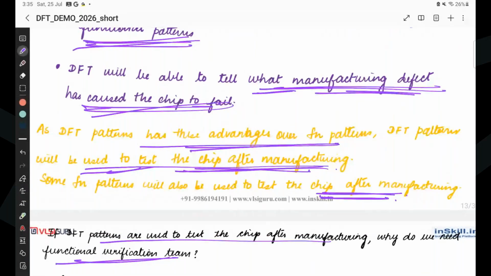Okay, so yes, there can be manufacturing defects in the scan chains, the Q to SI path, or in the compression logic, the BIST logic and so on. Yes, there is a chance that you can have a manufacturing defect, and we will also be discussing how those things can be tested. That will be covered in our course. Okay.